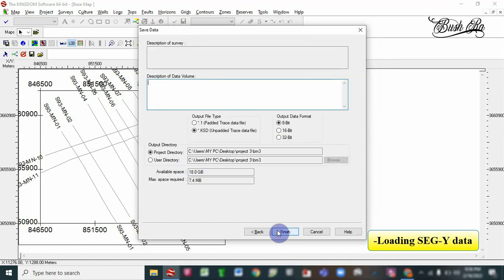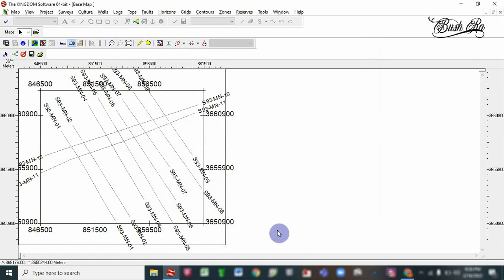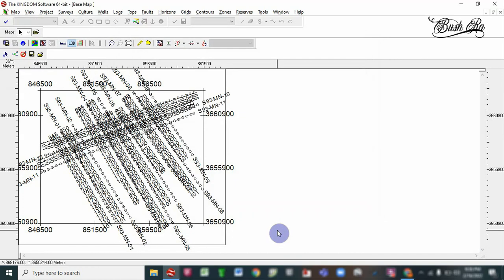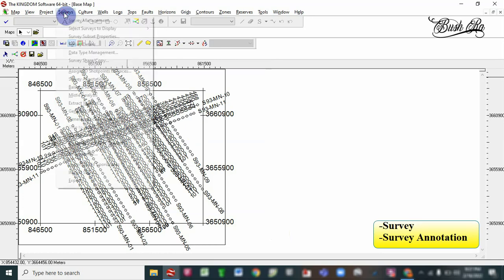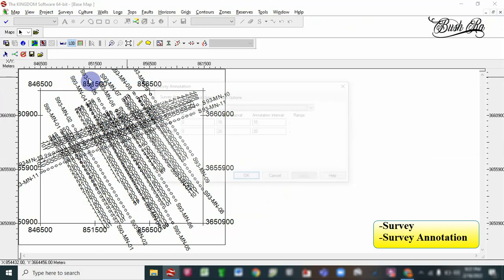Next, finish. These are all the shot points. Shot points are the location where an explosion generates seismic waves. These shot points are messed up, so you may increase the distance between them by going on survey annotation.